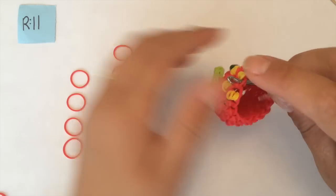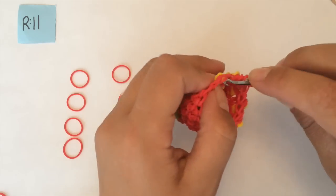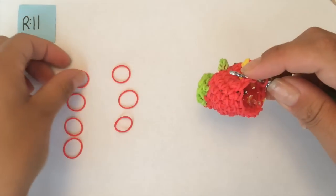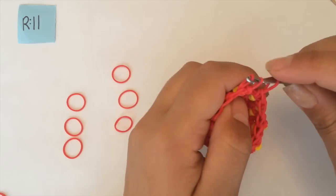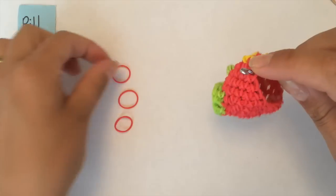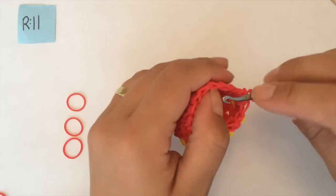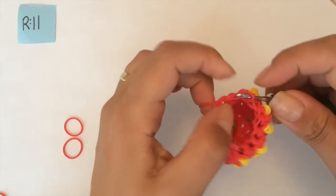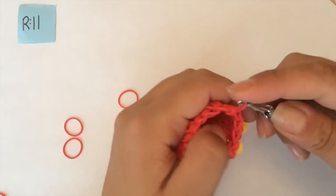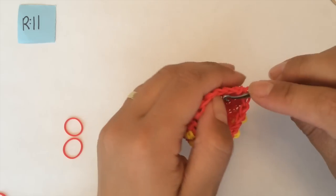and then 1 stitch in the next chain. 1 and 2 together, and then 1 band. 1 and 2 together, and then 1 band. Do this one more time.